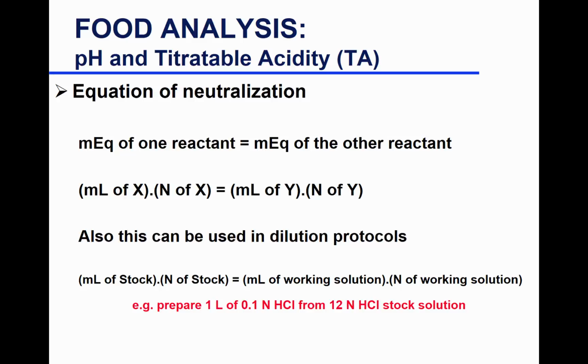So you take, let's say you get that x, which was 8.3 milliliters. So you take 8.3 milliliters of the concentrate, and you dilute it to 1 liter. So basically, you have the 12 normal HCl stock solution. You get a 1,000 milliliter volumetric flask. You put a little bit of water in it. You always add acid to water, not water to acid. So you put water in it, you add your acid, and then you make up to 1 liter, and then you get your 0.1 normal HCl.